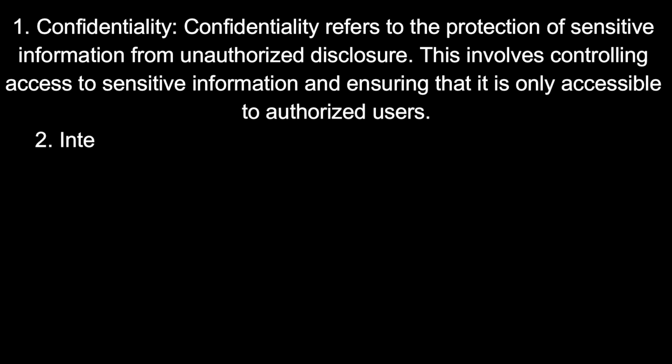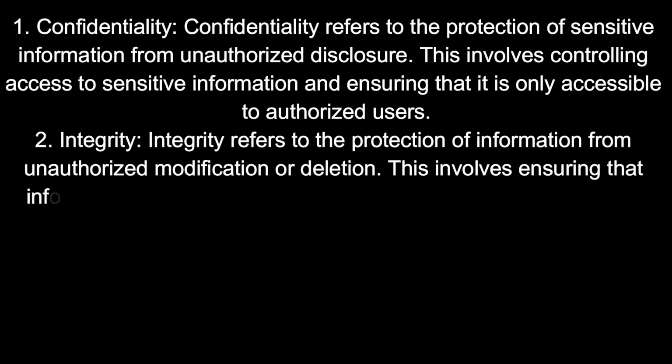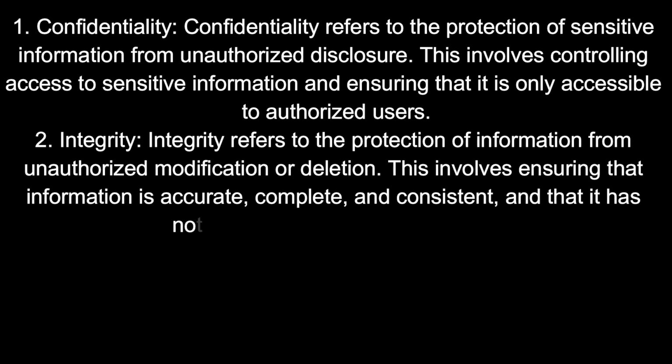Confidentiality. Confidentiality refers to the protection of sensitive information from unauthorized disclosure. This involves controlling access to sensitive information and ensuring that it is only accessible to authorized users. 2. Integrity. Integrity refers to the protection of information from unauthorized modification or deletion. This involves ensuring that information is accurate, complete, and consistent, and that it has not been tampered with or altered.